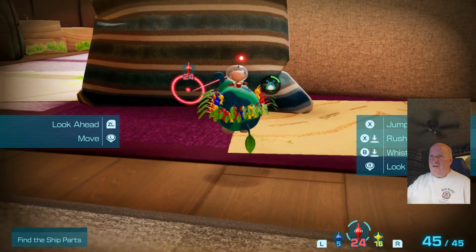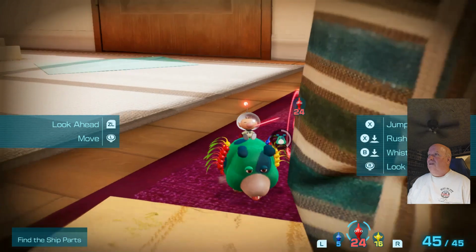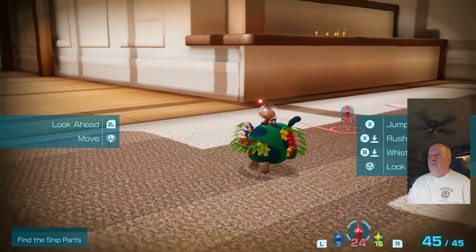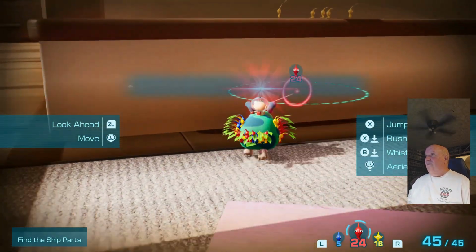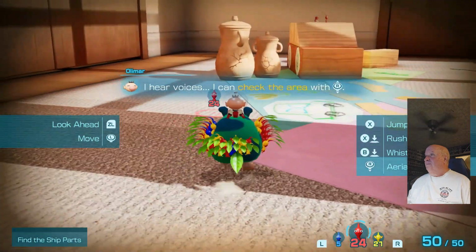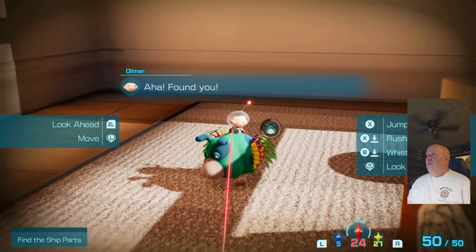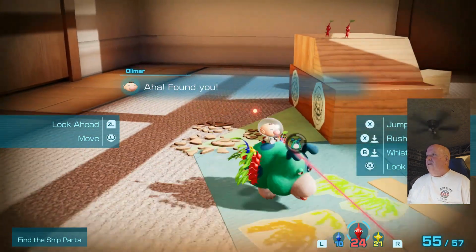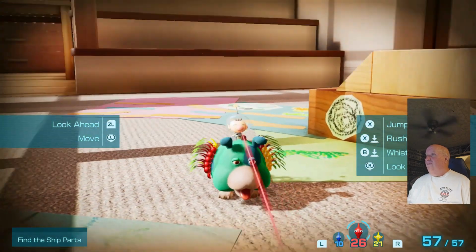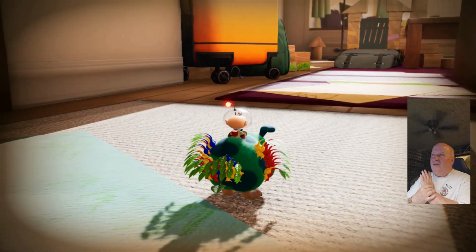Okay, so you can use that rush thing right here. And boom. I think I've already got him. Yeah, I think I already have him. But you can bump into stuff and let it fall down. So 100 Pikmin can ride on the dog. You can't hide from me. I got 57 so far. I'm sure there were a lot more, but like I say, I should have went to the kitchen.